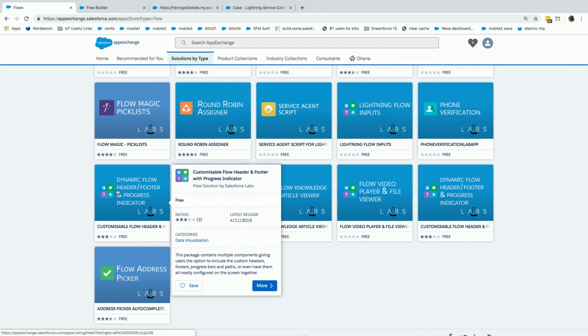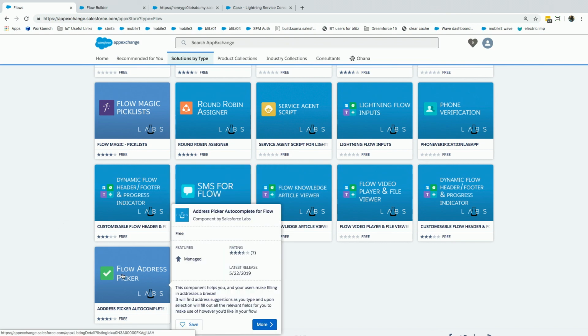We do know that data quality is really important. And so address information can be one of those areas where information isn't always entered in accurately by our users. And so with the flow address picker, as you're typing in the address inside of your flow, it reaches out to Google Places API and will auto-populate and verify that address. So you can get your address information entered consistently and accurately. It also has the option to display a map in the component if that's of interest. So that can be a solution that might help get address information in so that the quality of your data inside of your Salesforce remains accurate.